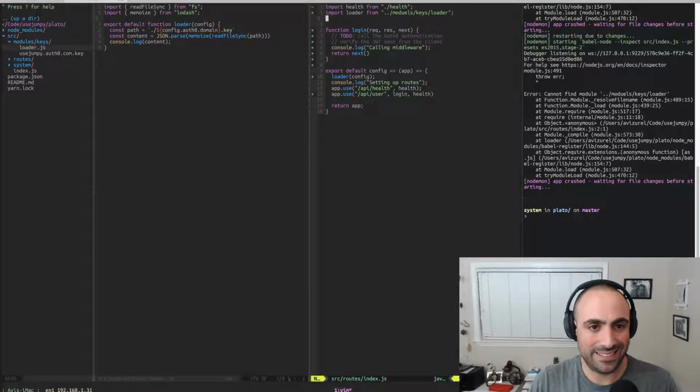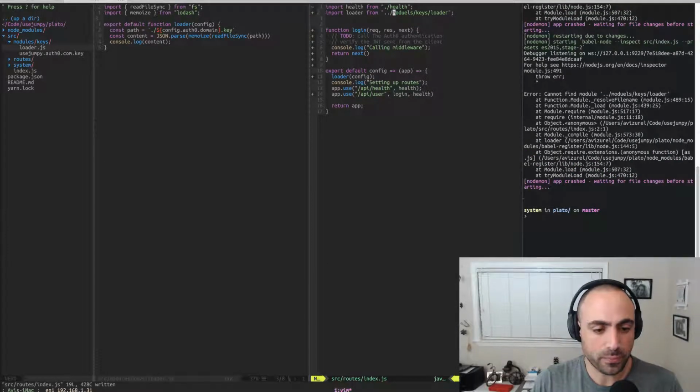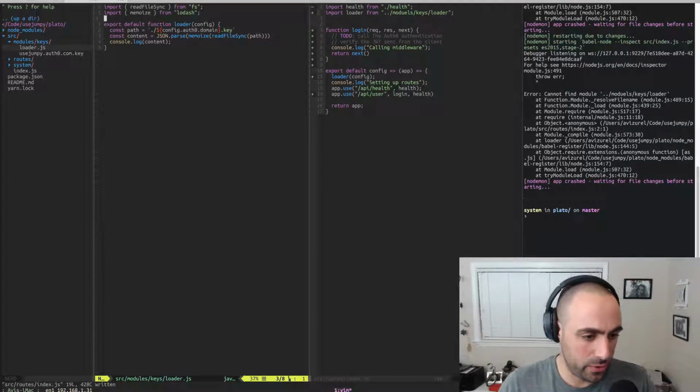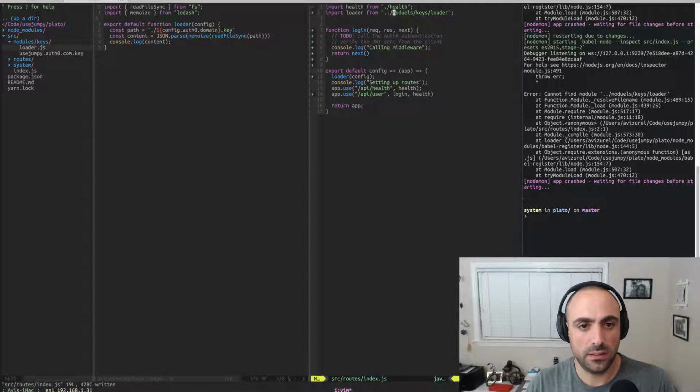What? Import. So this is in routes, and this is in modules, keys, and then loader.